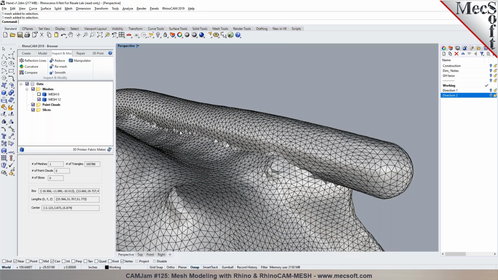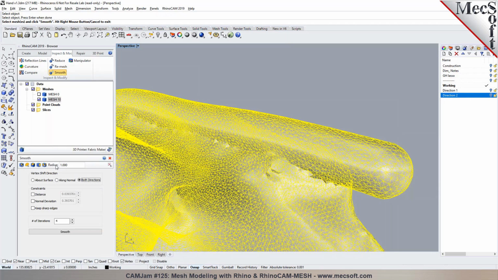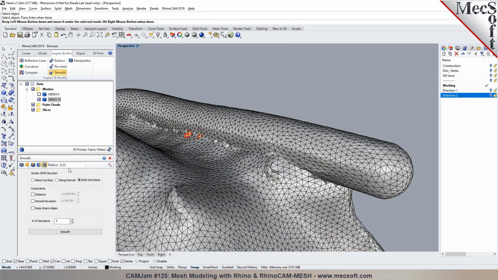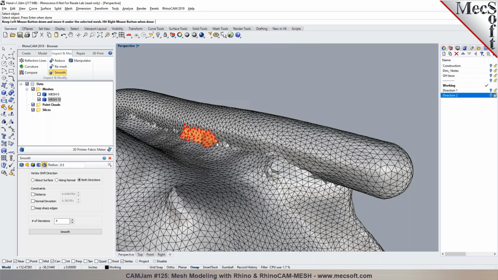And you can actually go ahead and smoothen these out in here. Smooth, select the mesh. And then you can now pick areas that you want to smooth. I can put in a radius of maybe 0.25, and I can just go pick these areas in here. I can make it 0.5. Basically, you can see a little sphere shows up right there. So basically, I'm picking the area, kind of blending it, right?